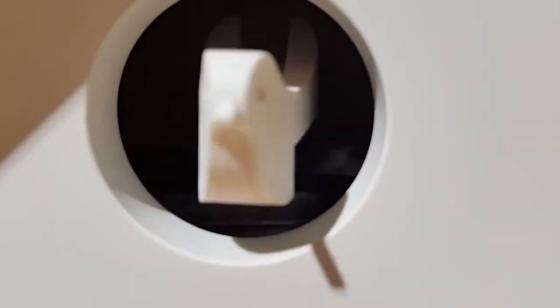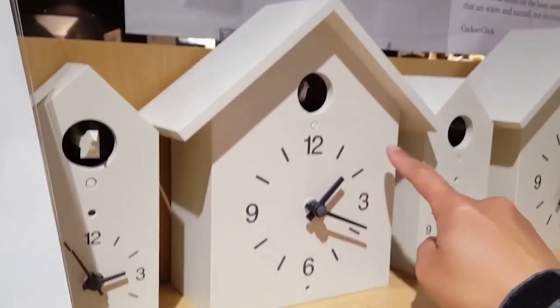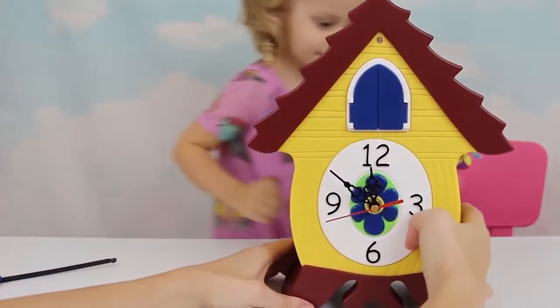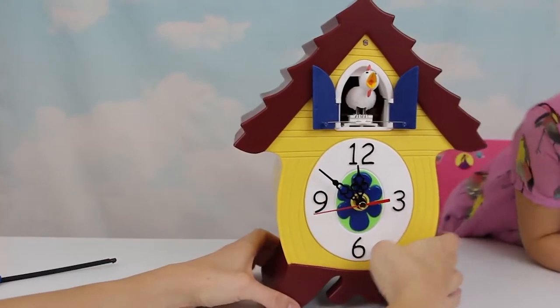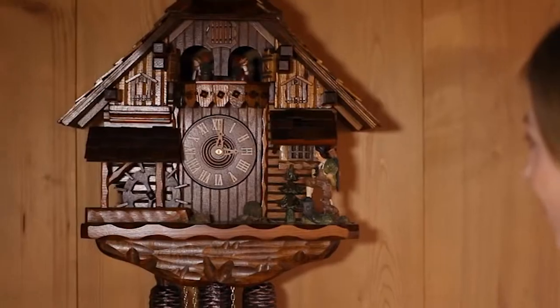You can also create custom chimes, alarms, and sounds with the embedded speaker, enabling you to set a personal tone for certain tasks. Furthermore, the Amazon Smart Cuckoo Clock boasts a modern design with an analog face, swinging pendulum, and mechanical cuckoo. This makes it easy to read as well as fun to watch when it hangs on the wall. Best of all, this smart gadget is easy to set up and use.